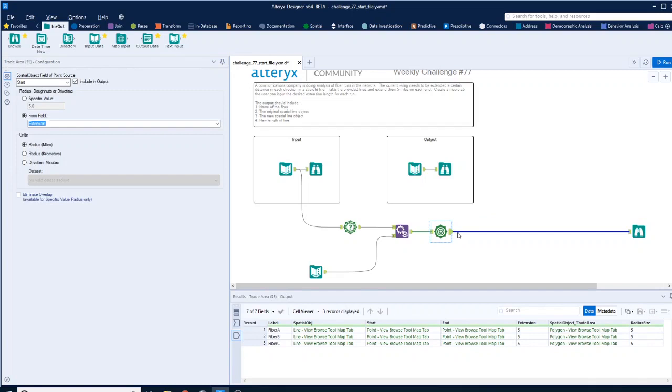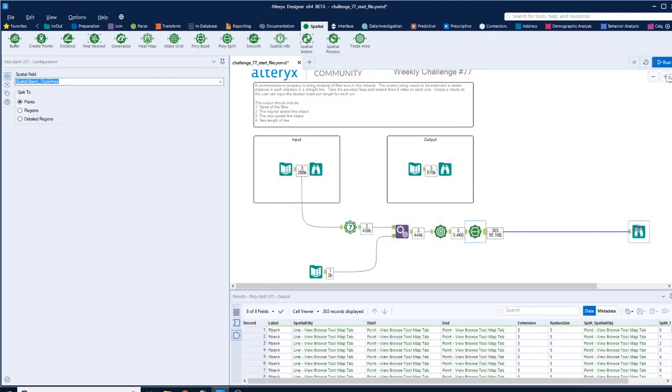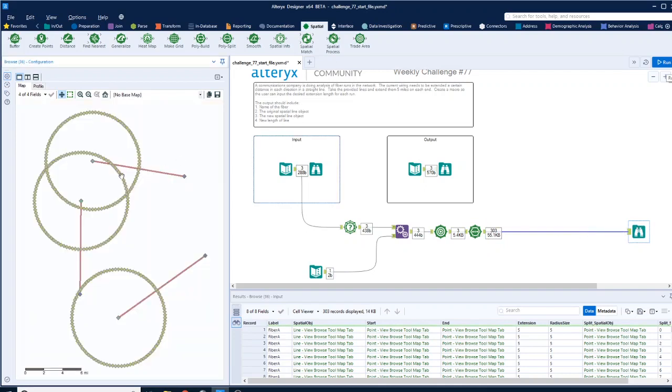So first thing to do is to split the circle trade area into its parts. So let's use spatial, trade area, and we'll split it into points. What that gives us is a number of points around the circle.